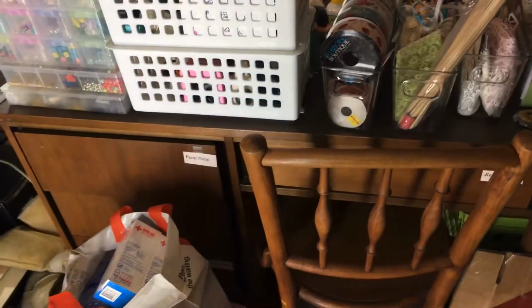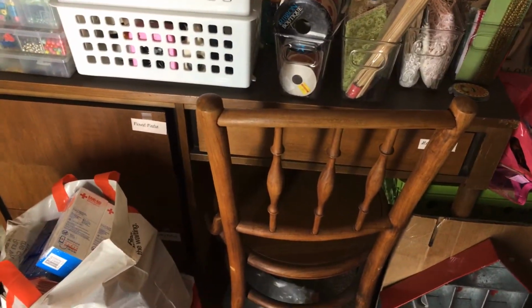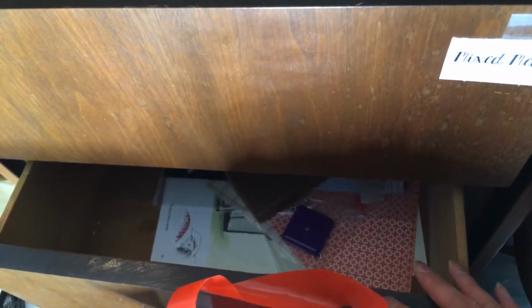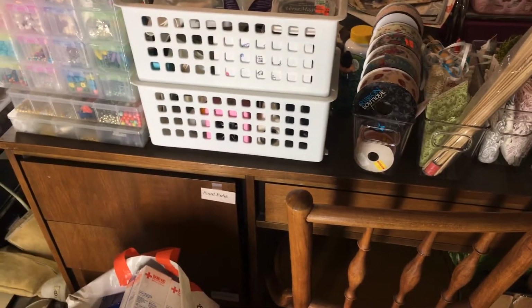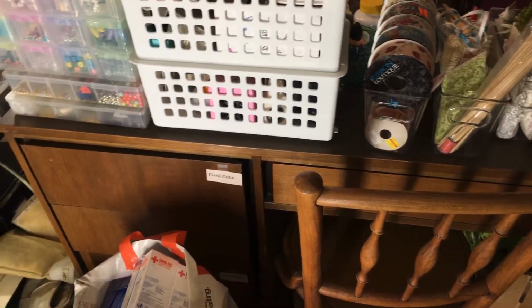Now when we come to the other side, there's a desk right here. And on the ground here is not crafting material. I need to clean the ground. But here's mixed media. Here is an empty drawer, or kind of empty, that I need to dedicate something to. Jewelry making is down there. More stamps are in here. So I kind of need to put everything and organize everything in there.